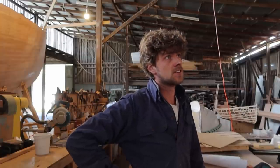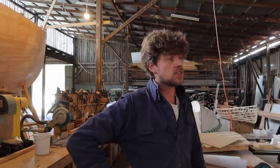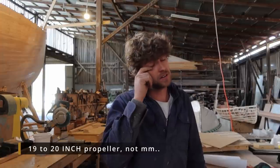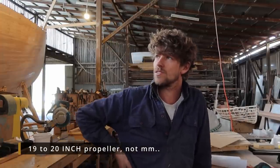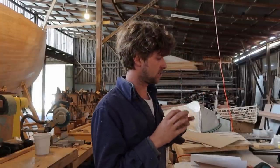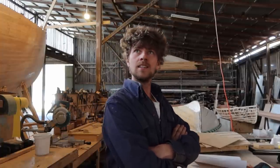We're getting a 60 horsepower Beta engine, and I was advised a 19 to 20 inch propeller diameter. So I need to cut out the stern post so that I reduce the length I have to counterbore for the stern tube, for the bronze tube that goes through, and the coupling that goes on, and the cutlass that holds the shaft in. I was told 1¼ inch shaft.